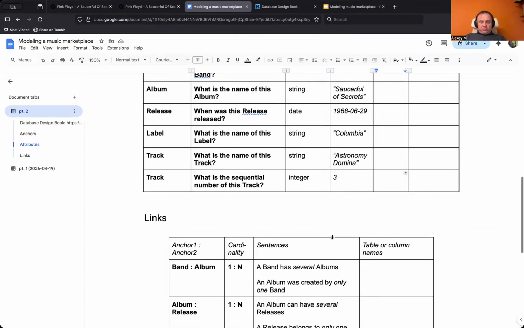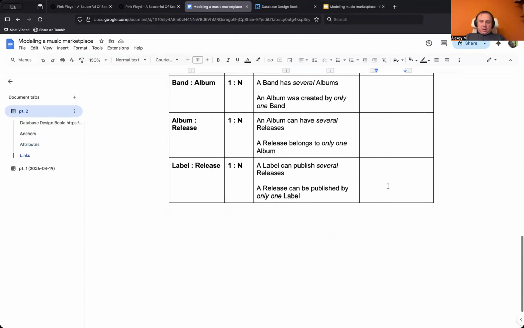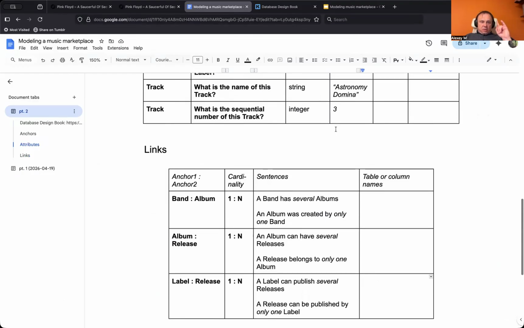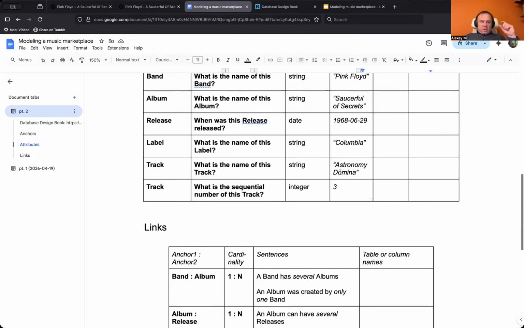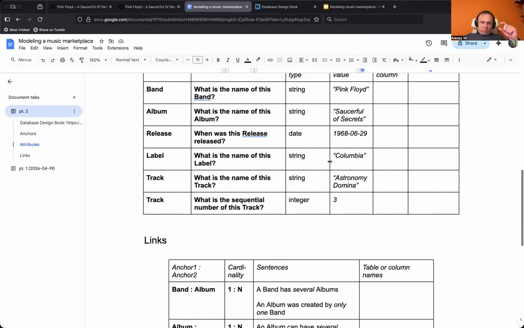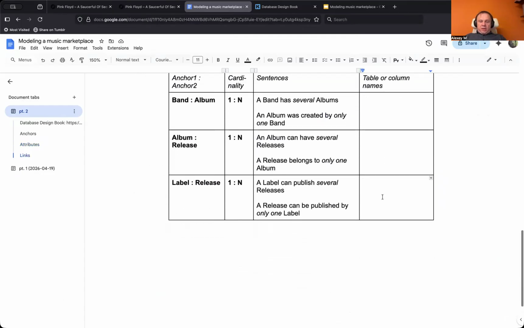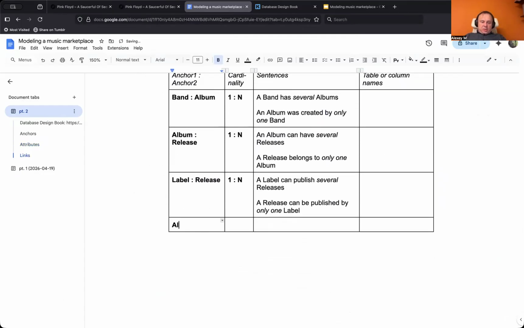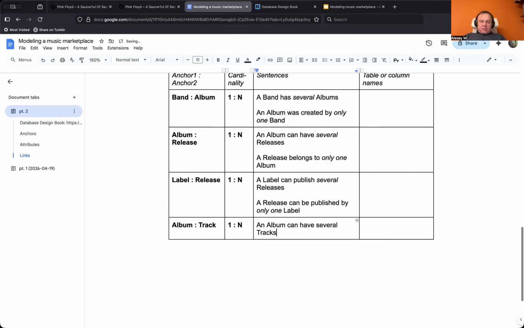By the way, let's also establish a link between the album, we need to be careful here, album and the track. So album, track, it's 1 to n. An album can have several tracks.